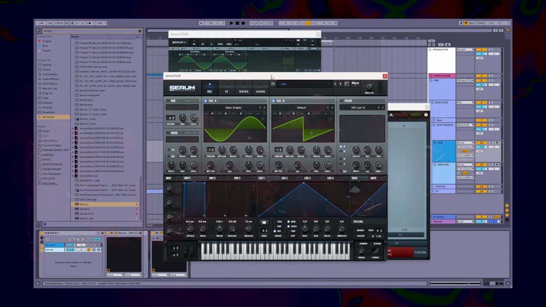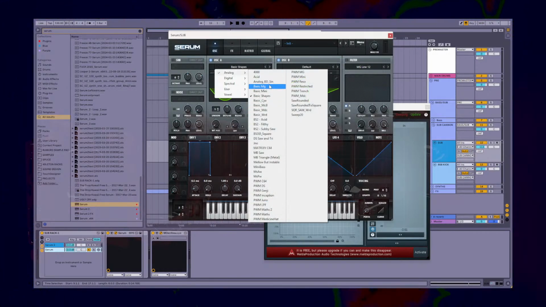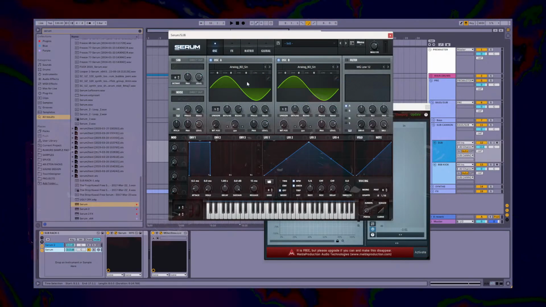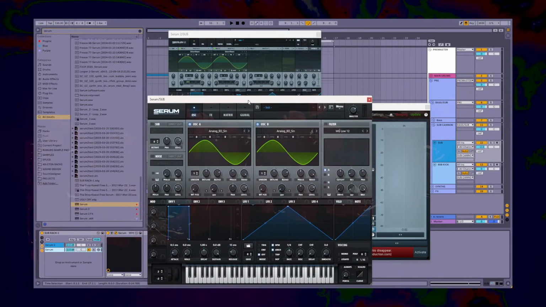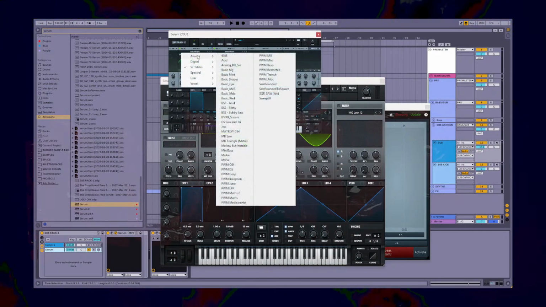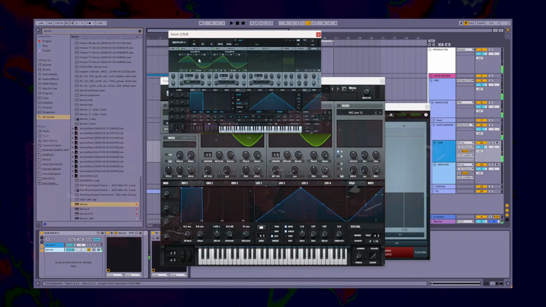Is that the same shape? No. It's different. It's flipped. That's close enough. I wonder, can I use the analog send? Yeah, let's do that to make this more accurate.